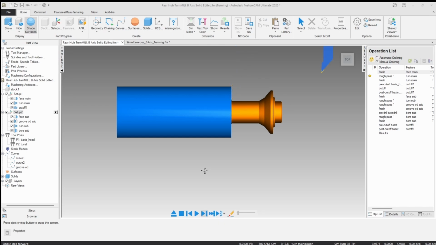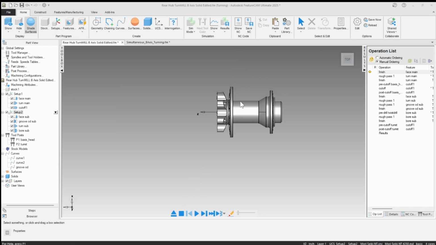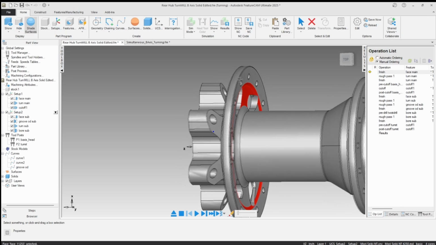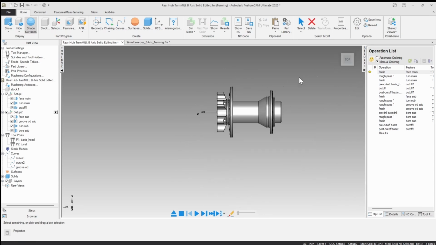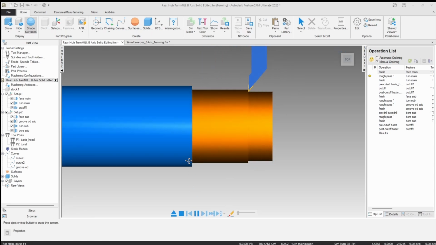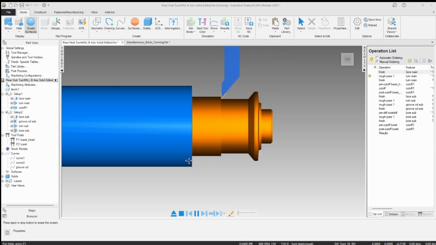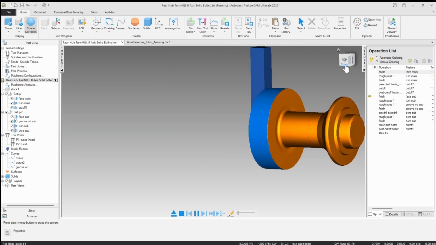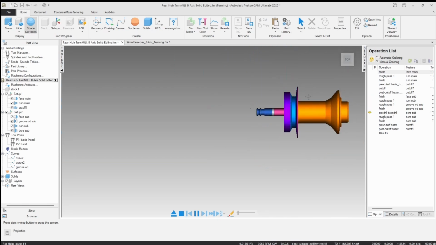Okay, but if we look closely at our part, there's actually an undercut in here. So with that tool being vertical, I'm unable to reach up under there. So let's just go ahead and run the full simulation of what I have already created, and then we'll see what I'm talking about. So you can see that we can't really reach up under there. And you notice this tool right here was tilted. Okay, so that may have happened really fast. So we'll go with that.